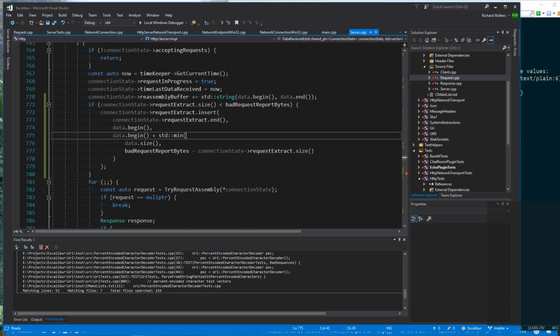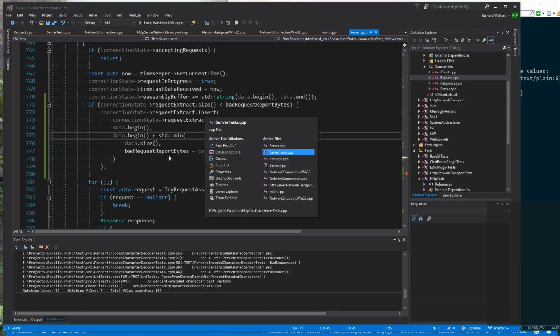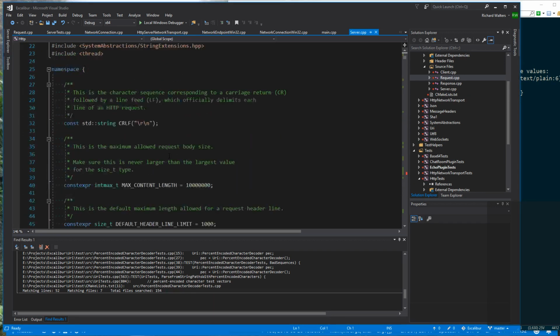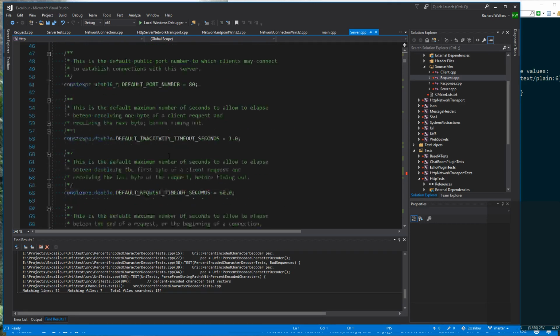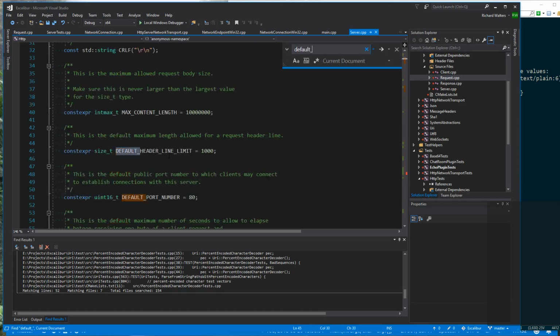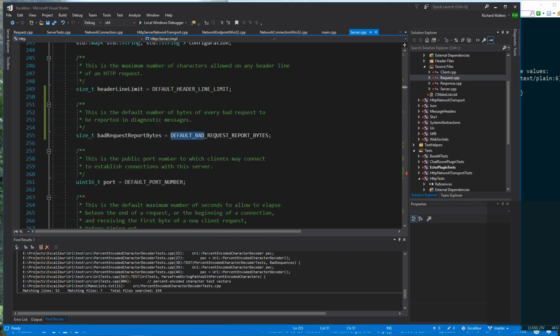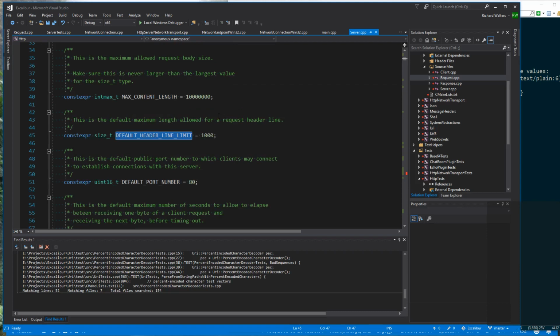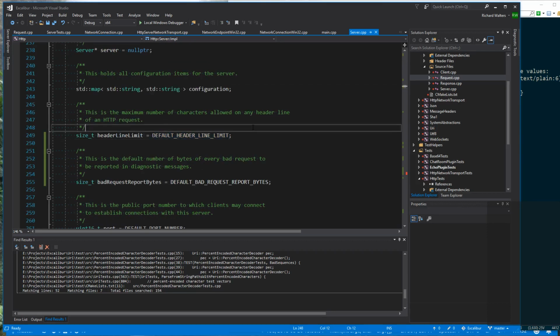So we'll only capture the first, I don't know, 10 bytes in this example. What did I set it to? Did I not initialize it correctly? Oh, interesting, it doesn't give me a red squiggly for that.